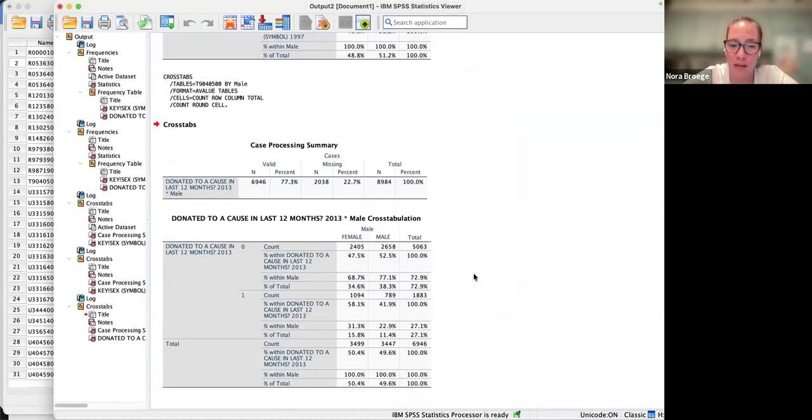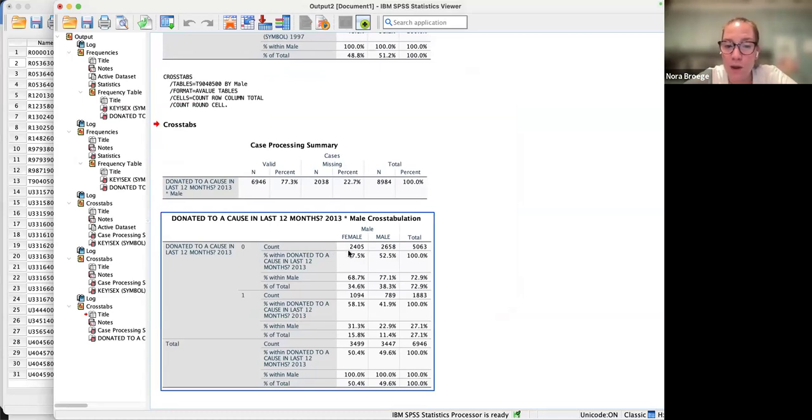Now this tells me the number of women who donated to a cause in the last 12 months was 1,094 versus the number of men, which was 789. So I know that they are women because they are in the female column on the male variable and in the one row on the donated. Remember, it's did you donate to a cause? 0, no, 1, yes. So 1,094 women versus 789 men.